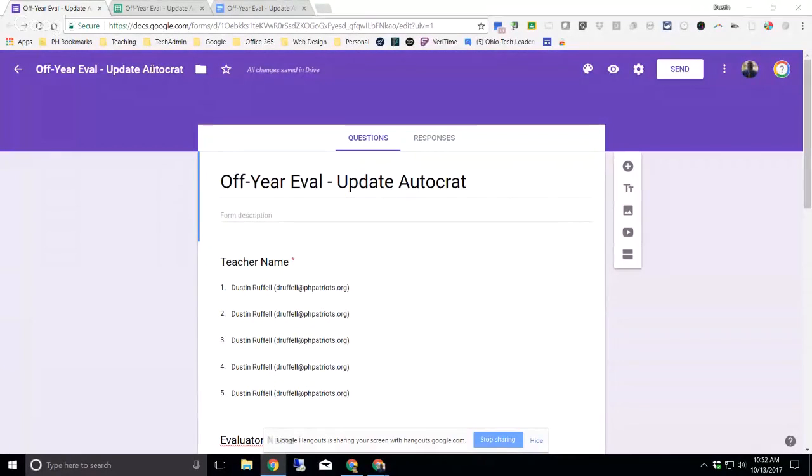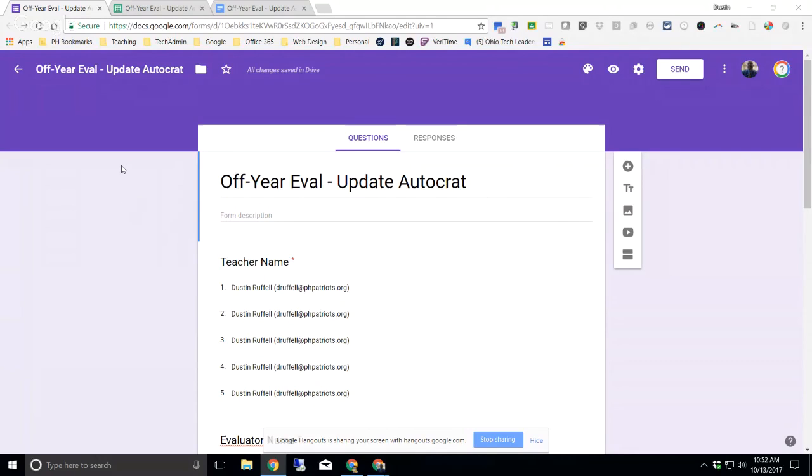I'm going to use an off-year evaluation. What we've done in the past at Patrick Henry is a Google script. And really it's limiting because if you don't know how to script, you're at the mercy of someone else. Whereas Autocrat's going to give you all the power to make changes or update or do what you need to do. So I'm going to take an off-year evaluation template, or an off-year evaluation form, that we started developing. I'm going to have to tweak this up a little bit, but for our principals at Patrick Henry, their form looks a lot like this right now. And then we'll go to change it from there.